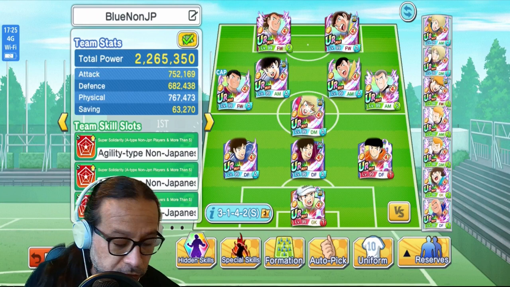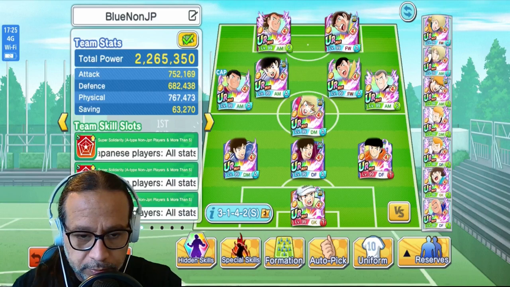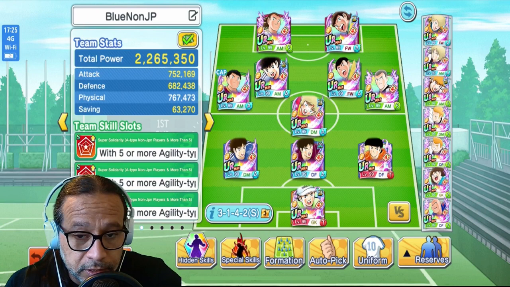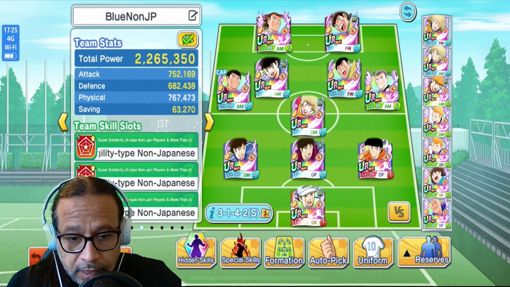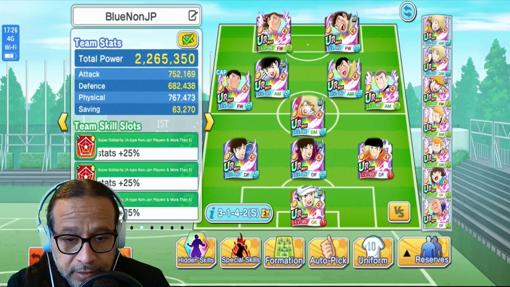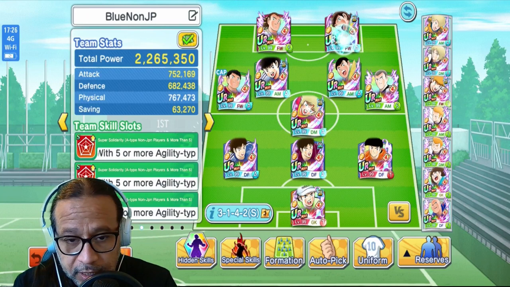Okay, so we had talked about in the previous video that I would use my main account for boundary break, and I had mentioned in that video as well, sometimes the way your team shapes up is going to be just depending on what the game gives you, because you could pull for certain players and you might not get them. So initially I was forming a team with red Japanese players and stuff like that, and then I ended up getting all this other stuff, and in the end I ended up with this blue non-Japanese player base to form my final squad.